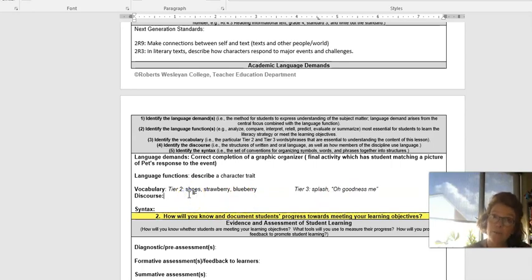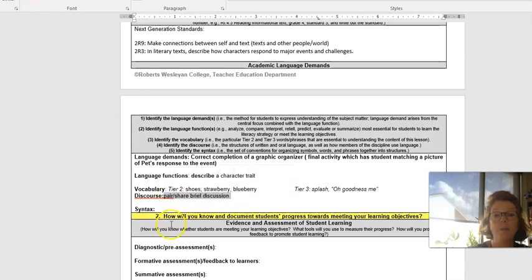Discourse. This means conversation. How are the students going to talk about it, either writing or speaking? Here, you're going to have them maybe turn and talk to a pair partner. So you're going to do maybe a pair share, a brief discussion. So this is them talking. Pair share. They turn and they talk with each other.